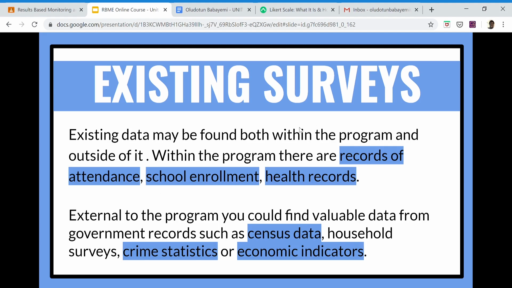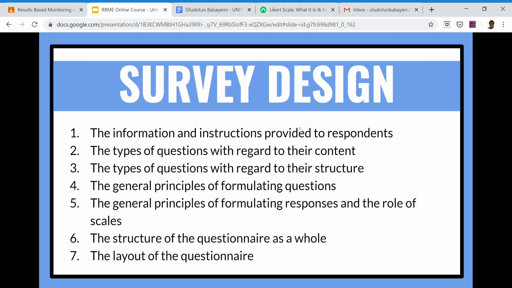So let's assume we've not gotten a sample survey that we can use. One way to look at it is also to look at articles, theses, dissertations, some project reports. Some people put their surveys as an annex to it, and also even some evaluation reports. So you can definitely use those questionnaires as well, if you can ascertain the validity and the quality of it, I think it's fine. But if you cannot, then you need to start designing your own survey.